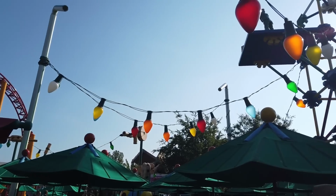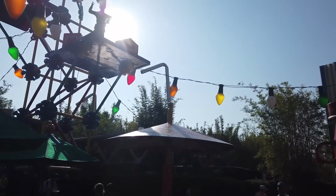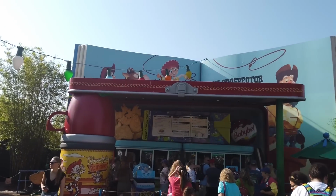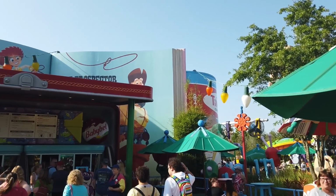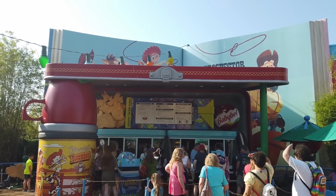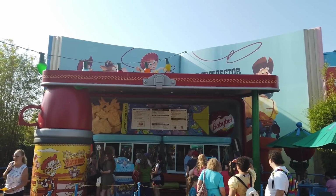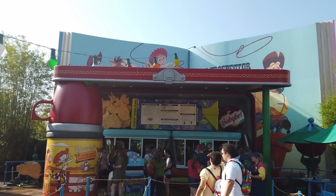Woody's Lunchbox is a small quick service spot here in Toy Story Land. During the day, it's known for their sandwiches. They've got a brisket melt. They've got a great three-cheese grilled cheese that you can get with tomato soup. They've got the Lunchbox Tarts, which are basically fancy Pop-Tarts, a great breakfast option. But they're probably most known for having tachos, which are nachos made with tater tots. But did you know there's a breakfast version of them? And that's what we're obviously getting today.